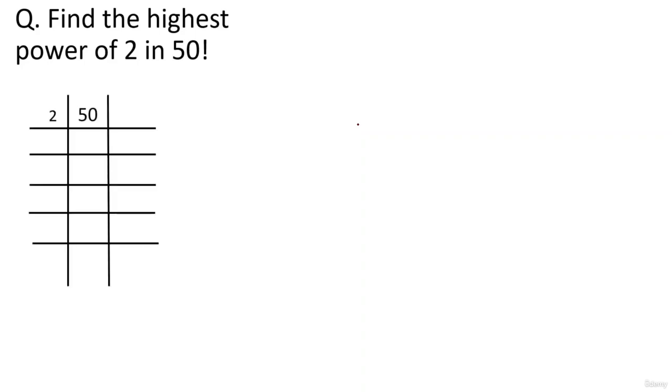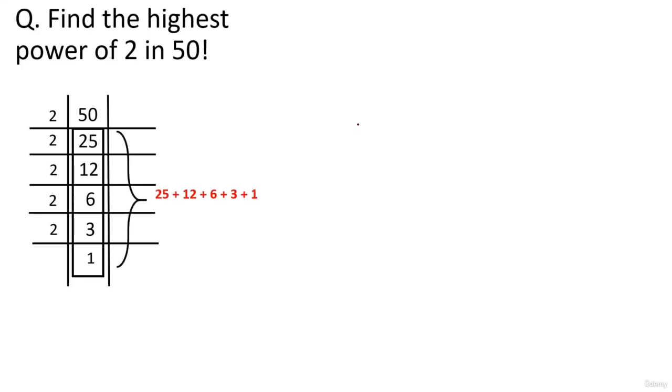Okay, all right guys, so the next question says find the highest power of 2 in 50 factorial. Same thing, we keep on successively dividing 50 by 2. 2 25s are 50, 2 12s are 24, 2 6s are 12, 2 3s are 6 and 2 1s are 2. Okay, we add all these values: 25 plus 12 plus 6 plus 3 plus 1, 37 and 46, 47 आ जाएगा, right? So the highest power of 2 in 50 factorial is 47, or 2 raised to 47 तक जाएगी इसकी वैल्यू, ठीक है, 2 की.